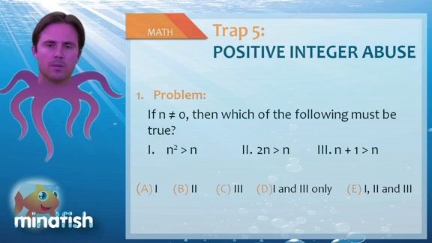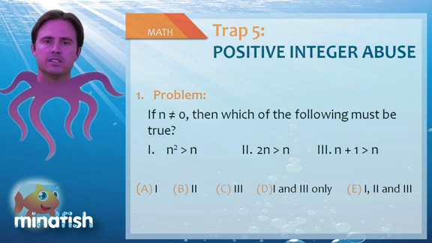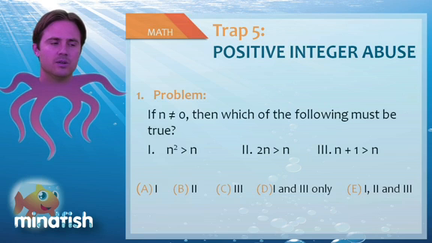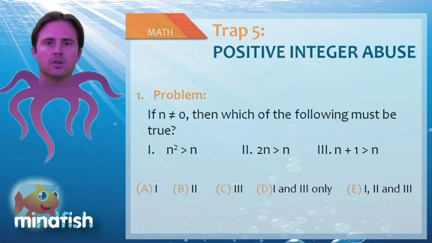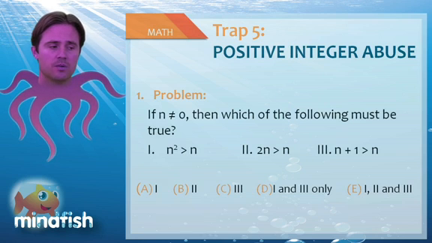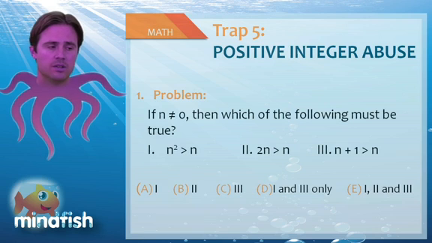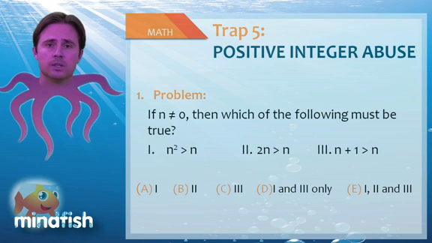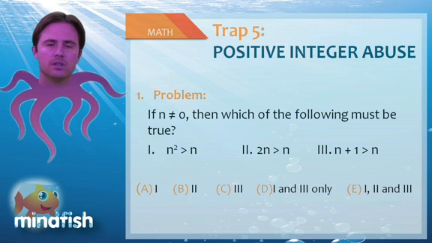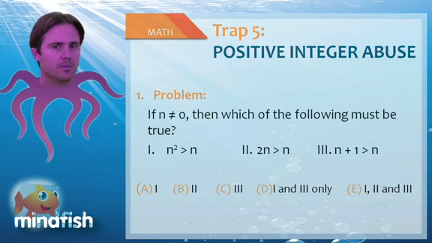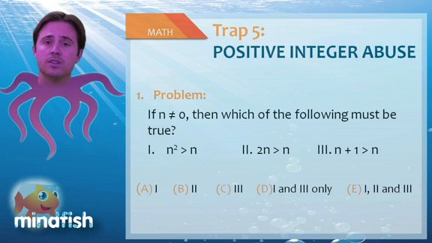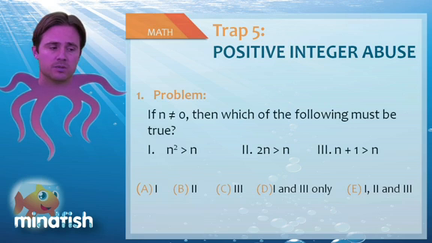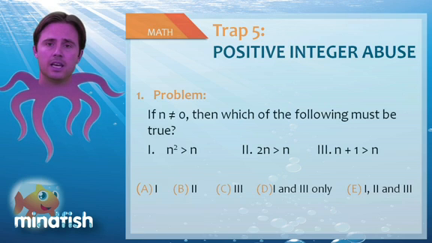So if you pick a number, let's say 3, be aware that that isn't the only number you need to try. And that's the trap here. People like to try only positive numbers. So if we try 3, we see that all three statements, 1, 2, and 3, are true, and it's tempting to pick E here. But we have to understand that n doesn't equal 0 allows us to make n a negative number. So if we try negative 3, statement 2 is no longer true, and as a result, we can cross out answers B and E.